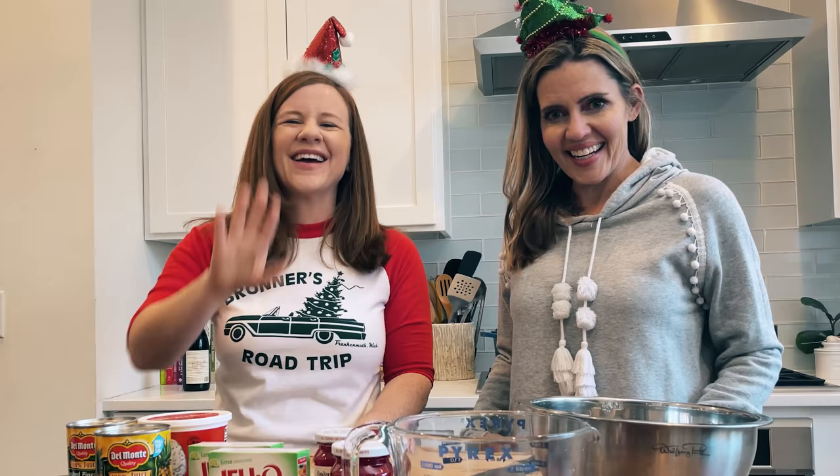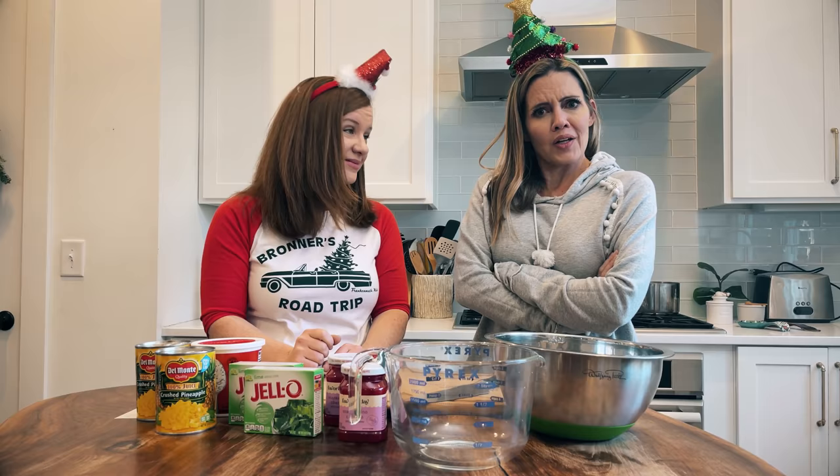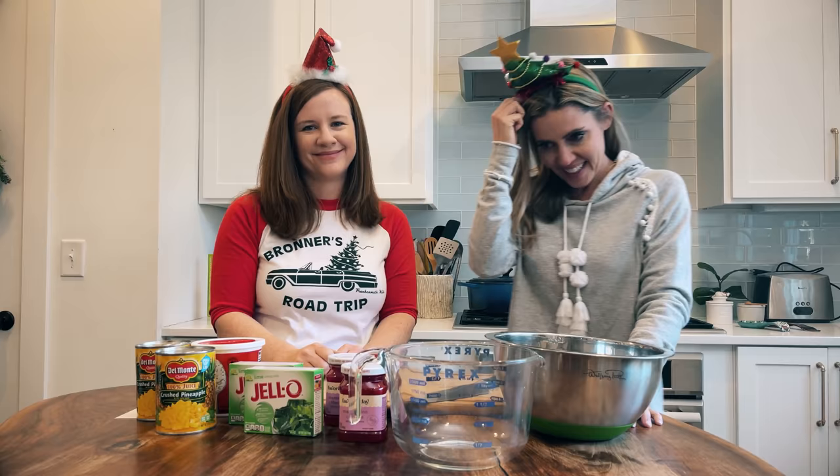Anyway, let's get started. Okay, we are going to make a pineapple cottage cheese lime jello. Together? Yes. All those things? Put all those things together. It's kind of like a key lime pie, but it is not a dessert. It's definitely a side dish. It's got a protein. So it's practically a health food. It's a health food. It's green.